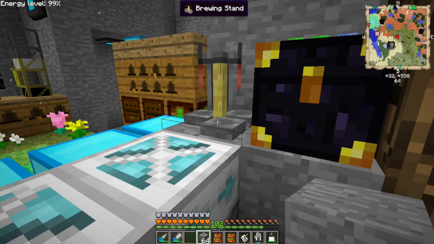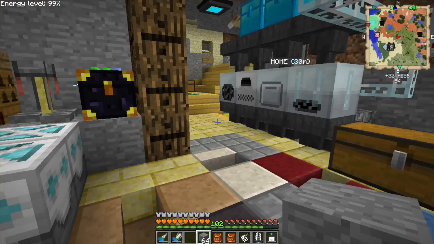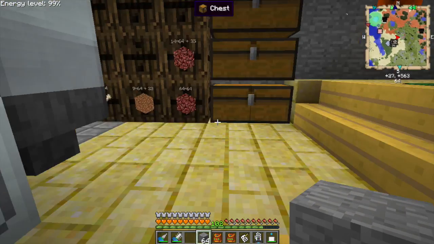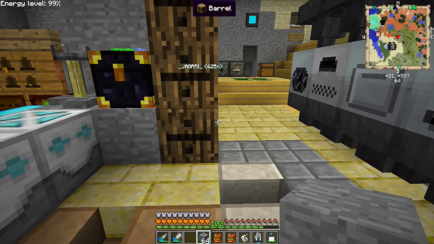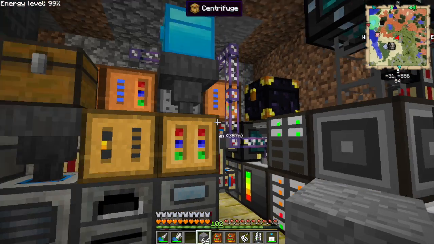Also, I had made a brewing stand and brewed some potions up by hand to make those magnum torches. So I've got the one for my base right here. But I still get slimes on the ceiling because they fall off those floating slime islands above me. And those are out of the range of the torch, so oh well. So that's where I am now.